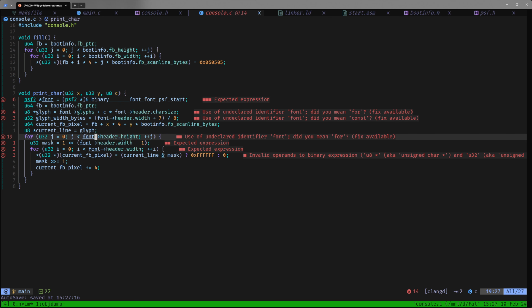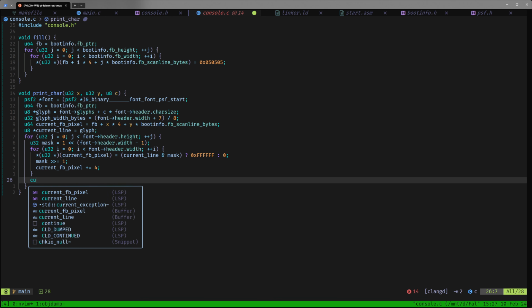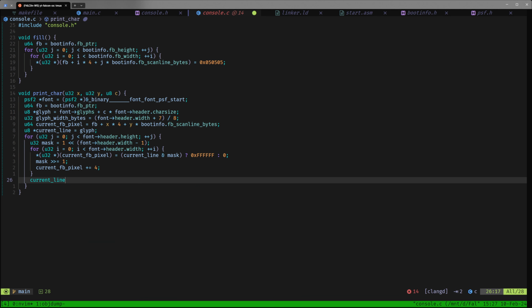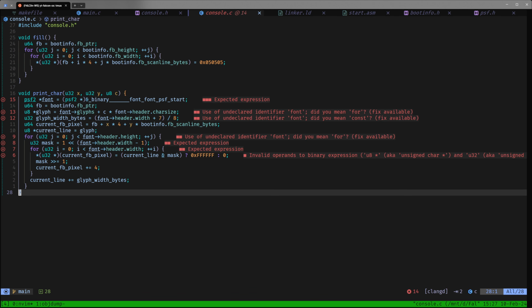Yeah, we're gonna hoist that out of the loop and just go over here and do current line plus equal glyph width bytes. There we go. That should be fine. And I think with that, we should be able to print a single character to screen.